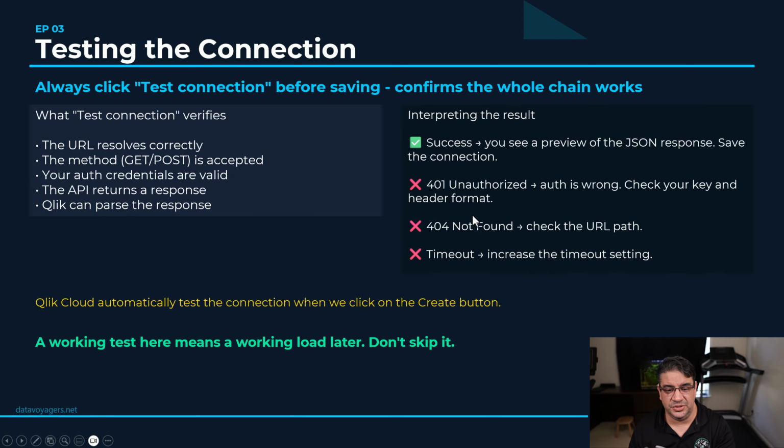Okay, and then finally, just about testing. If you have any problem during the setup, if you did something wrong, when you test the connection, it will return an error, and then you check your properties. Keep in mind that you already have tested your settings in Postman, so you know that's working.